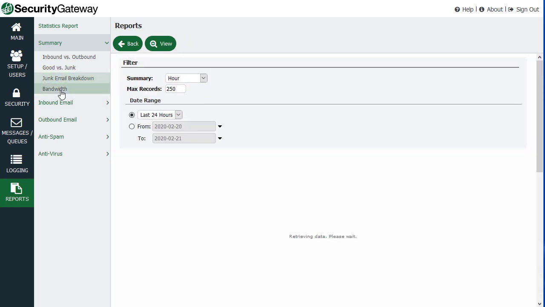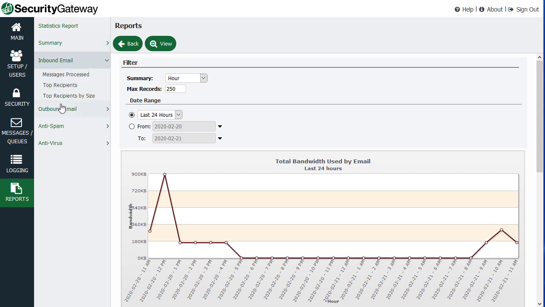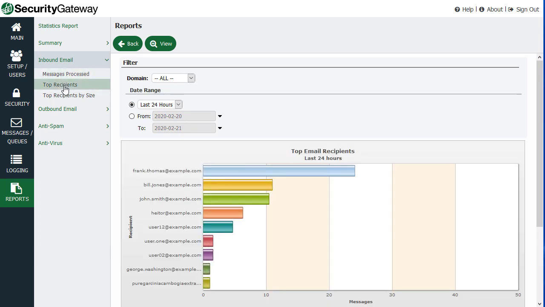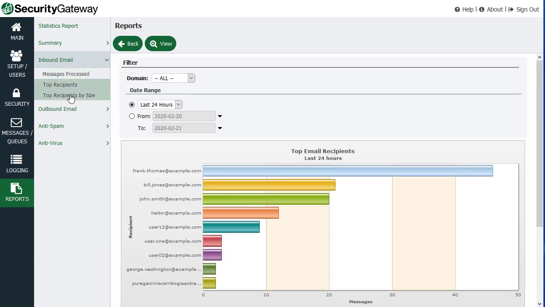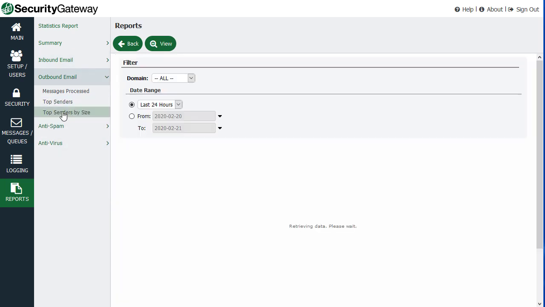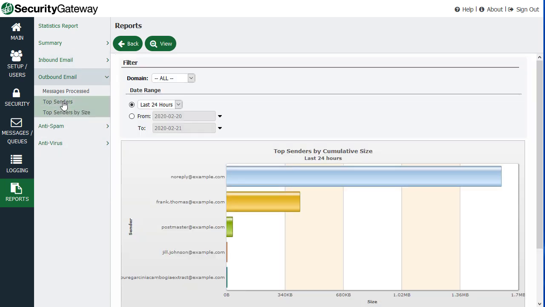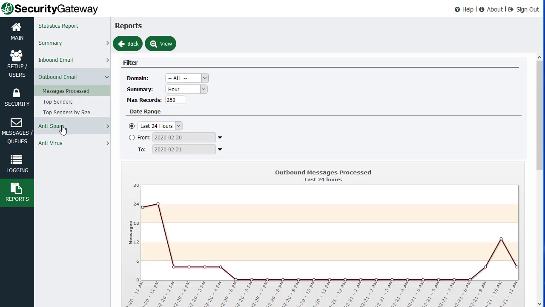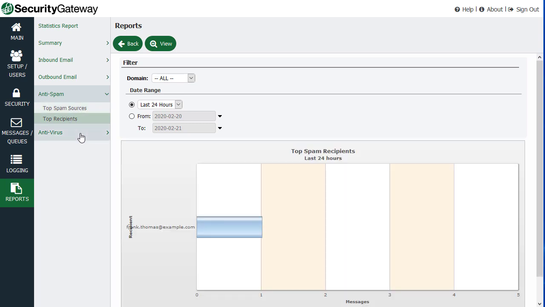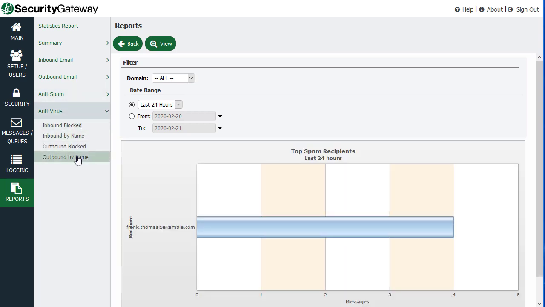You can see your bandwidth usage, and then other types of data, messages that were processed, inbound messages that were processed, top recipients, or top recipients by size, again with clickable points so you can actually view the messages corresponding to that particular chart or graph. Outbound mail, top senders by size, top senders, messages processed, and then spam, top sources of spam, top spam recipients, and any antivirus activity listed right here.